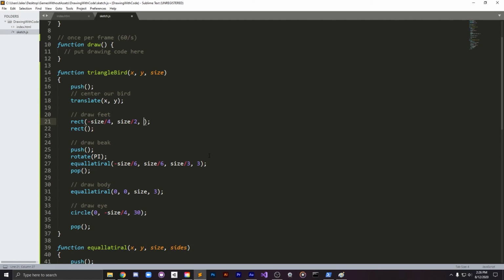So we probably want to give it a width of 1/4 of the size, actually maybe 1/8 of the size, little skinny legs, and a height of 1/4 of the size. And the only difference between the left leg and the right leg is where the X position is. So we'll put it over a bit to the right.